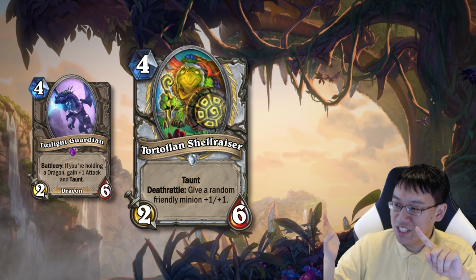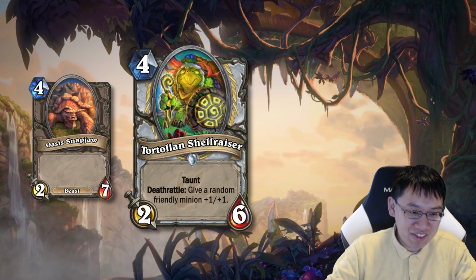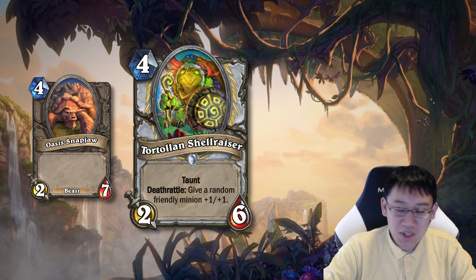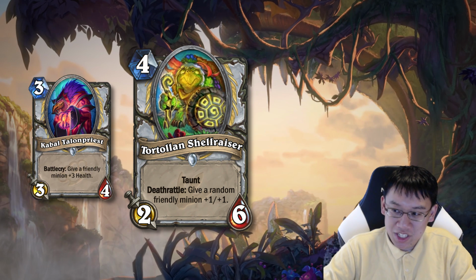And the Tortollan Shellraiser reminds me of another turtle we've seen before, Oasis Snapjaw. Oasis Snapjaw is a 4 mana 2/7. This card's goodness is going to depend a lot on the Priest's ability to curve out on turn 1, 2, 3, and 4. Priests have an excellent turn 3, Cabal Talon Priest.